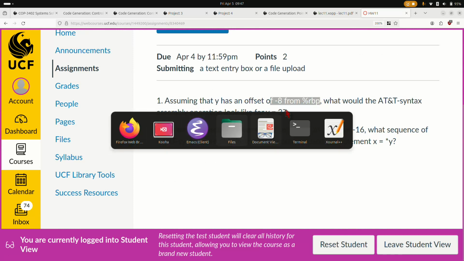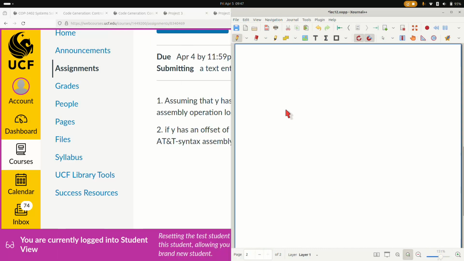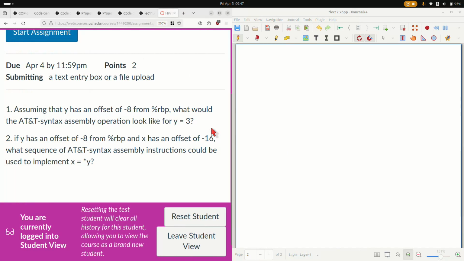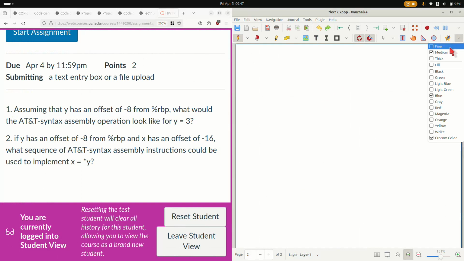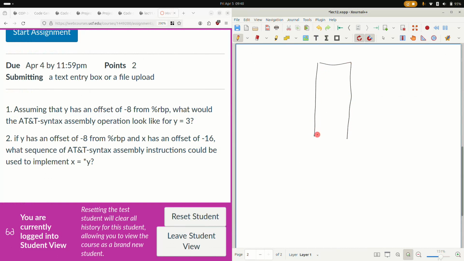Okay, so in order to, let me get notes open here. So what this is saying is that we've got a stack frame for whatever function we happen to be in. And our stack frame has an address that's held in the base pointer, and an offset of -8 from that address.